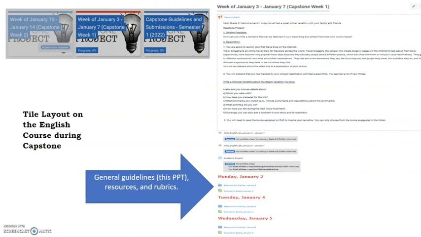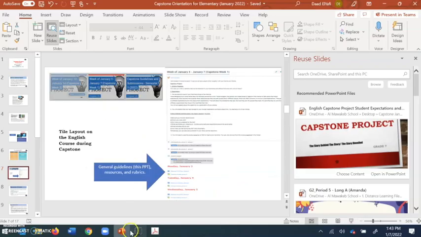For each grade level, there will be a tile on the Learn Online where students will be given all the resources necessary to be able to complete the capstone, including guidelines, organizers, rubrics, and links that they can access. The tiles look like this, and the course looks like that with some minor differences from one grade level to another. There will be one tile per grade level, and then students will also have a final submission tile to submit their project. So to show you this through Learn Online, it would look like this.